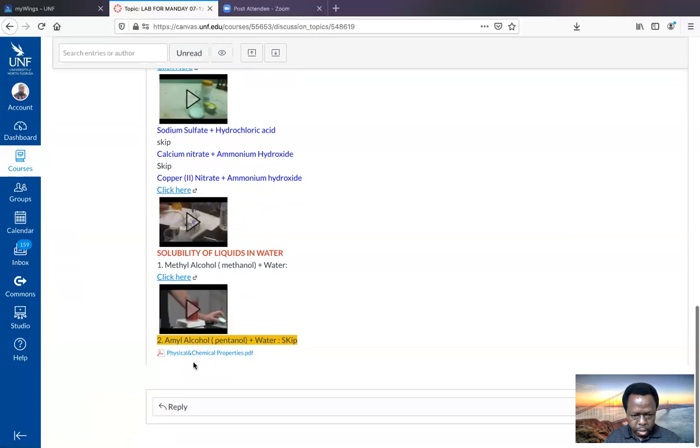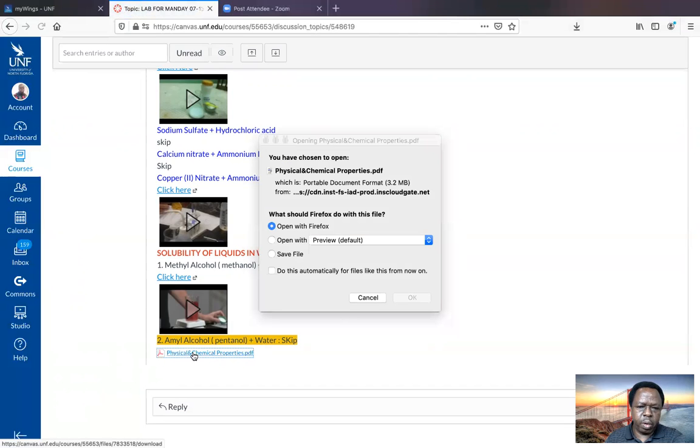It's a little tiny. Maybe you missed it, but this is where you need to download the handout. Alternatively, you can go to the respective module on today's experiment. So let me just download this and see what we need to do today.